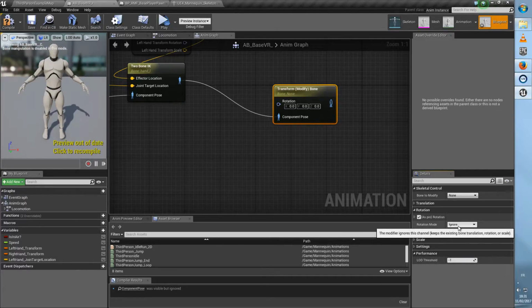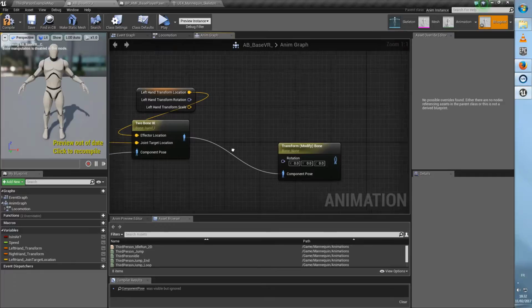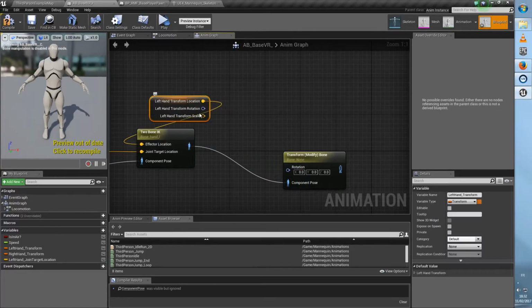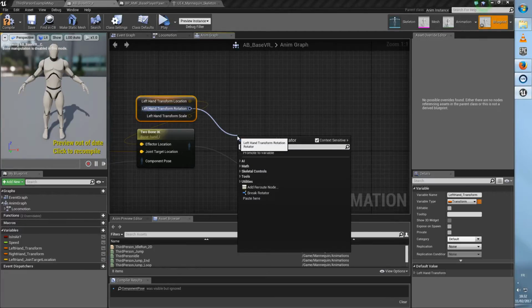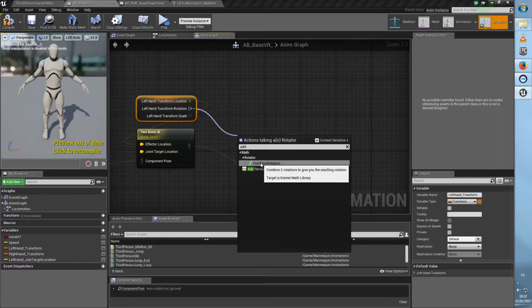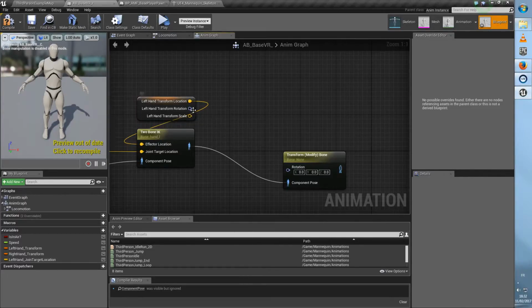Rotation mode: replace existing. Component space, world space, because we get the world rotation. And you set it, and you just combine rotators. You can now just set it, okay.